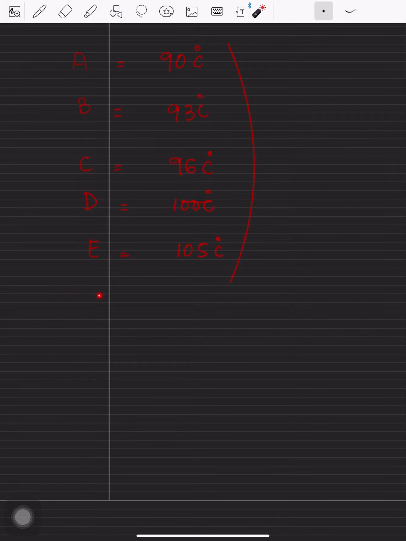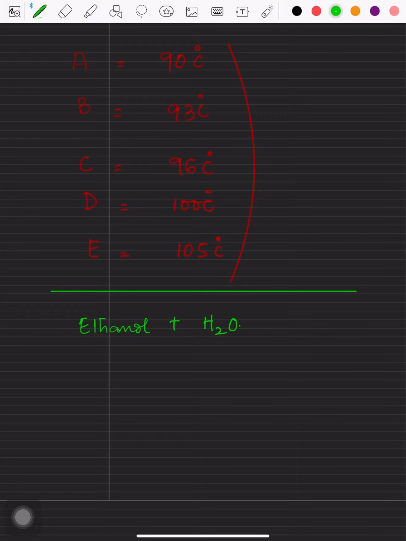Guys, there is one more example which I am going to tell you, and that is related to ethanol. Yes, we can take this example: ethanol and water. All right, guys, ethanol is an alcohol. It is one type of alcohol. There are many types of alcohol. I will teach you different types of the alcohols one by one, inshallah. But right now, ethanol has a boiling point of 78 Celsius, whereas water has a boiling point of 100 Celsius. Okay, so the point is this, that these two have very close boiling points to each other.